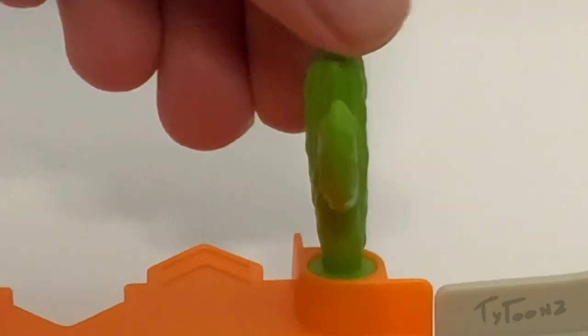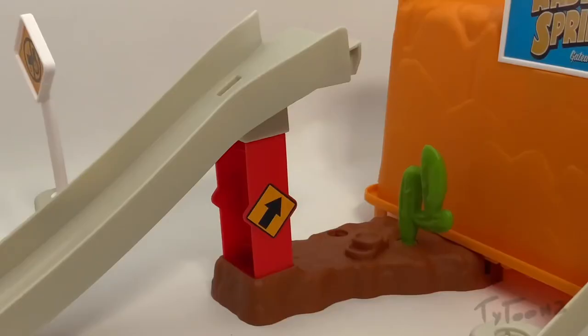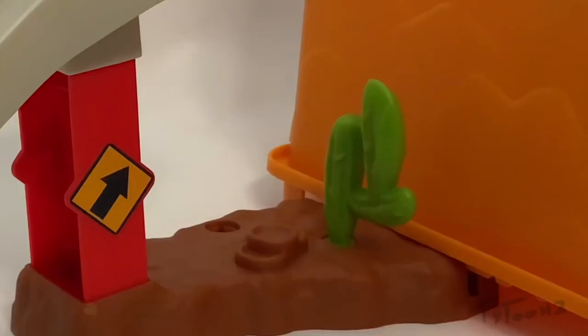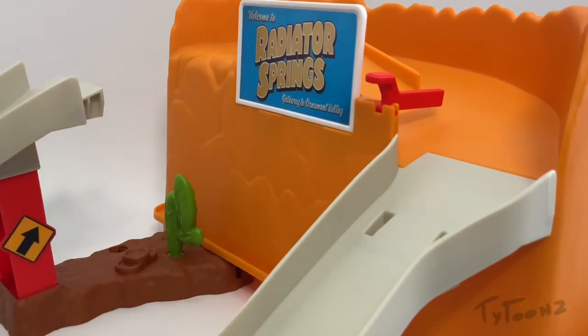You got a little fancy cactus over here along with this desert piece. I like it. There's a caution sign pointing up to the top of the cliff along with another fancy cactus. And there's the Radiator Springs sign up here. Welcome to Radiator Springs, gateway to Ornament Valley. Let's go and launch McQueen once again. Let me load him up on the launcher.